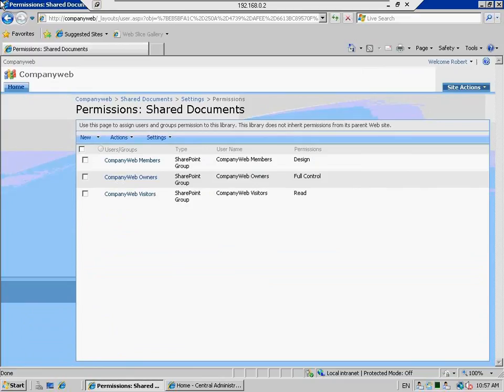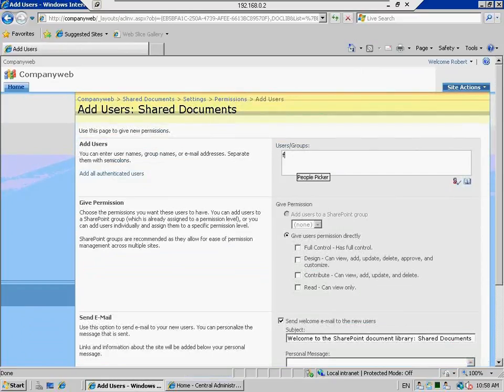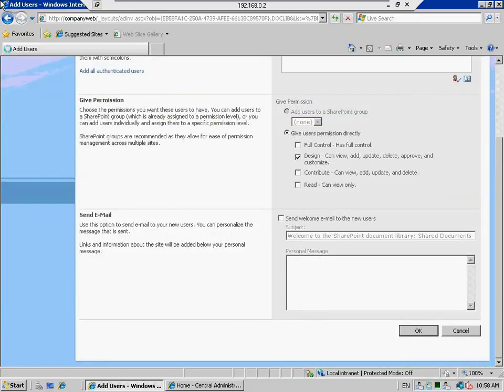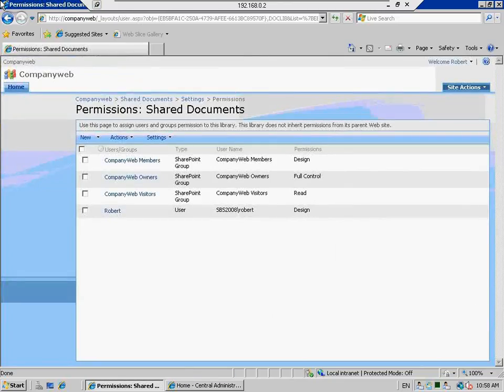Okay, use this page to assign users and groups. So what I can now do is add a user specifically to this library. So I pick that user, I go OK, it checks it. I want to give that user some sort of permission, so I might want to give that user full rights. I can then choose to send them or not send them an email. I won't send them an email. I go OK. So now you'll see in my list of rights that I've given an individual user access to this library.